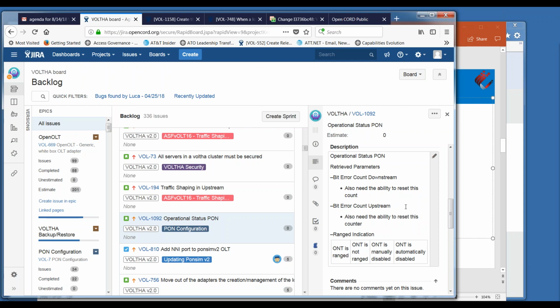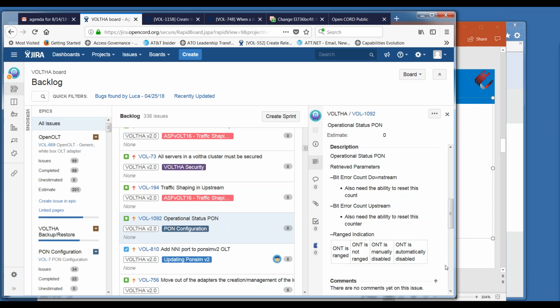Yeah, I agree. I think the OLT should be collecting these two together, right? I mean, it'd be an ONU level set of counters, right? I mean, this is again for the operational status one. It's just an immediate: what's the current value? Not necessarily what's the current PM demand. This one particularly is just what's the current value today, right now. Okay, so this is just the running counter, okay, all right.